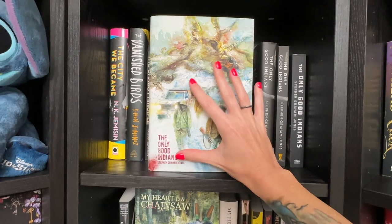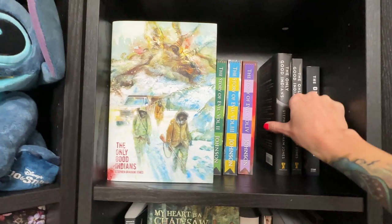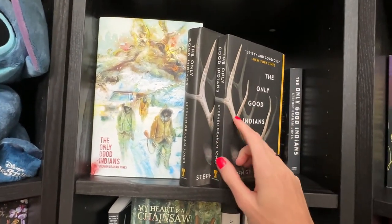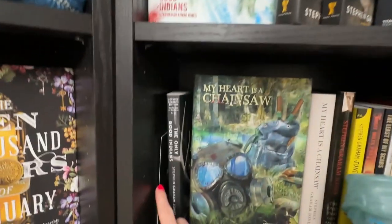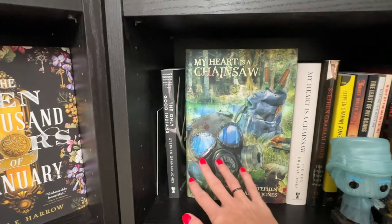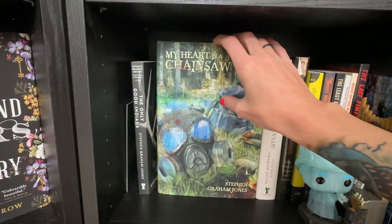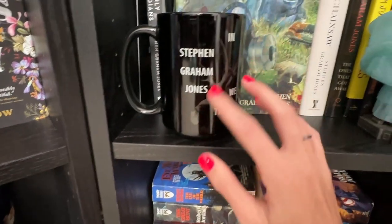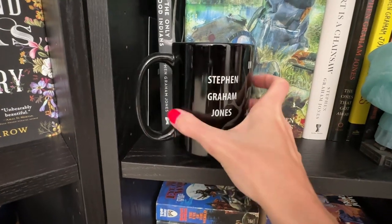This is what I was talking about — when I really love a book or author I buy every version. I have this beautiful limited edition that Evie got me, then the hardback, a signed personalized copy also from Evie, the UK cover, and the ARC. The collection continues into other works by Stephen Graham Jones — I have My Heart is a Chainsaw and the second in that series on order. My friend Lana had a little sign made: 'Stephen Graham Jones We Trust.'